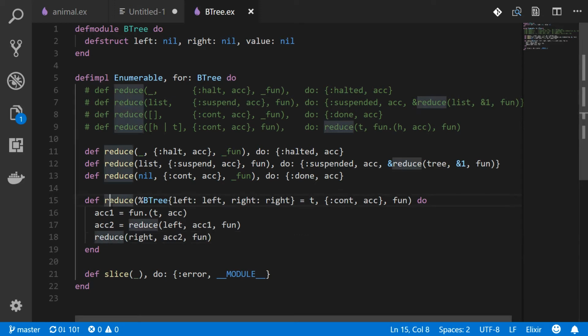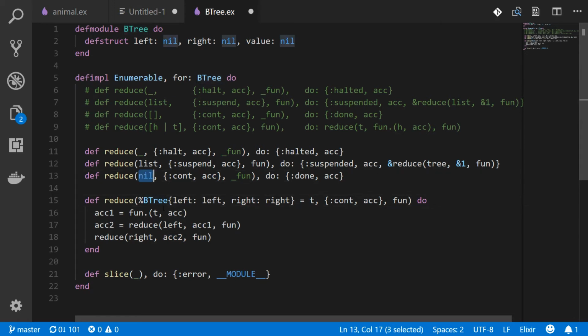Since we've got a tree, our reduce basically has to process the left side and then process the right side. And each time it has to update the accumulator. So we have an accumulator. Once we process the left child of this tree, then we need to store whatever changes happened, whatever this function did, in a second accumulator, and then we reduce the right side. So we process the right child, and whatever changes happen to that accumulator will be reflected the next time through. So it's a two-step process.